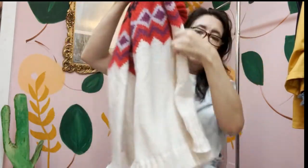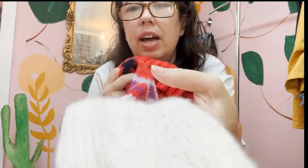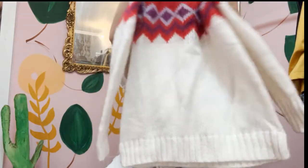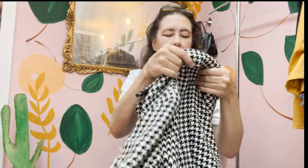It's in good shape. It is kind of wrinkled just because it's been in a bin for some time. And it has a little bit of fuzzy wear on that. You guys see that? Balling, I always notate that. If I can't get it all off, I notate it. Somebody wants to take the time to pick it off, then they will, okay? So that gives them that opportunity to say, well, no, I don't want anything I have to do maintenance on, but they might, you know, go, oh my gosh, I have to have that sweater.